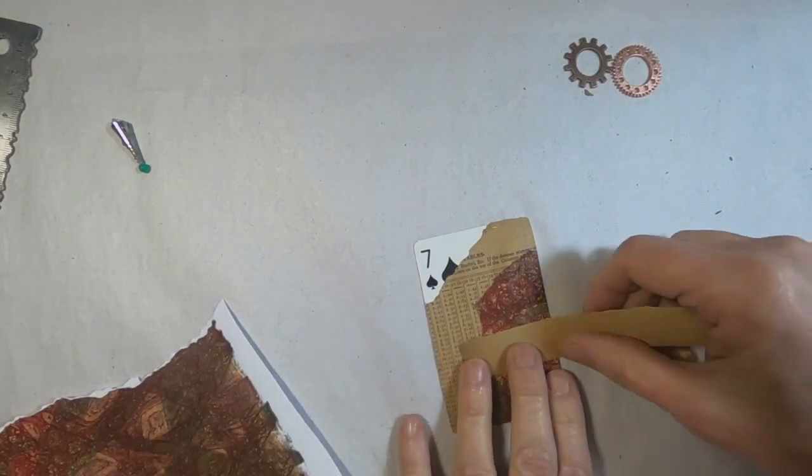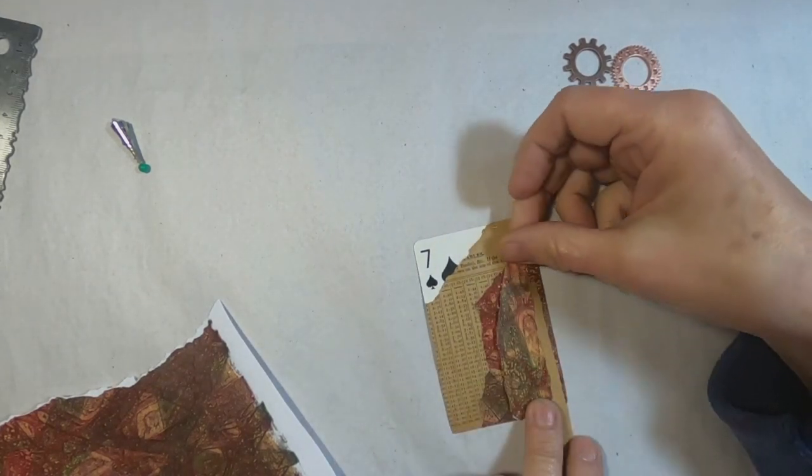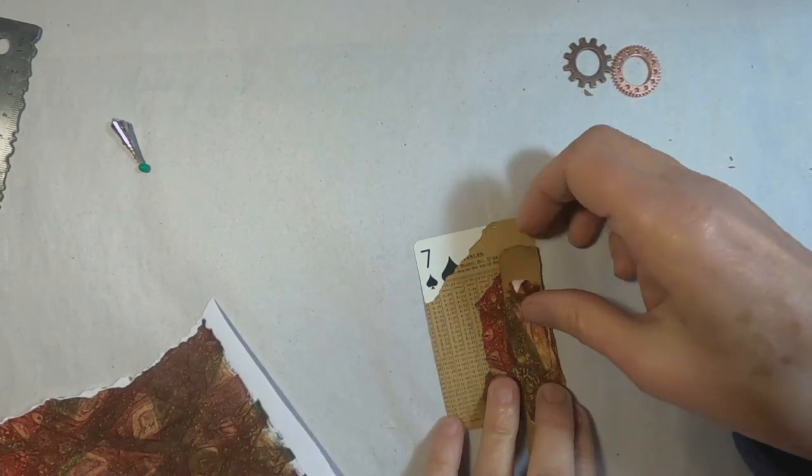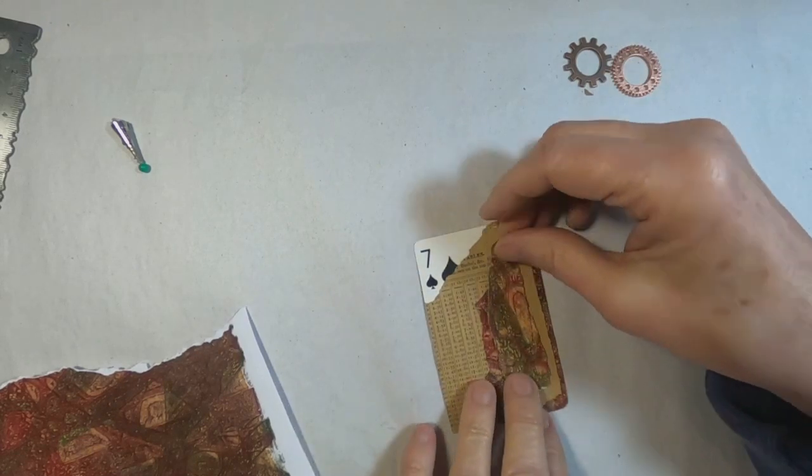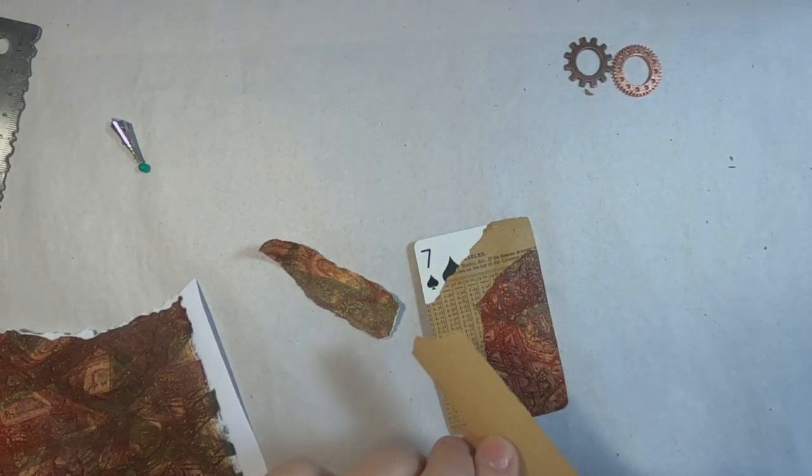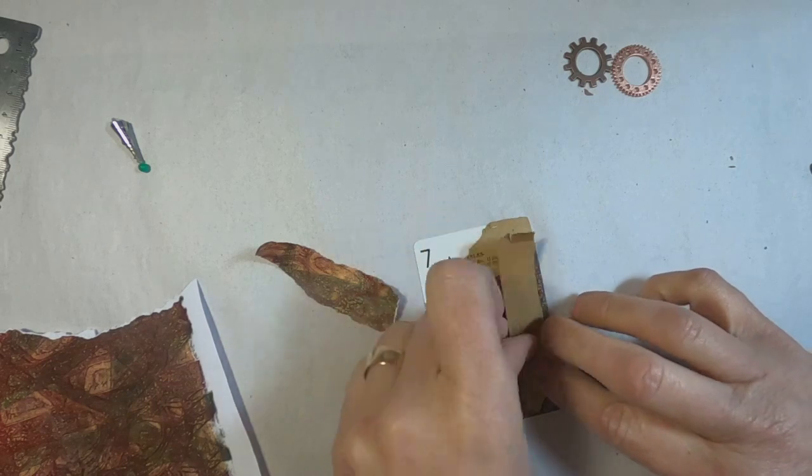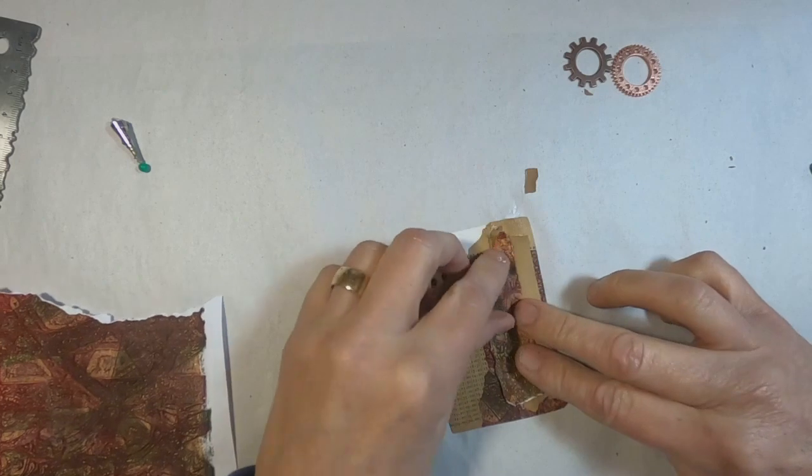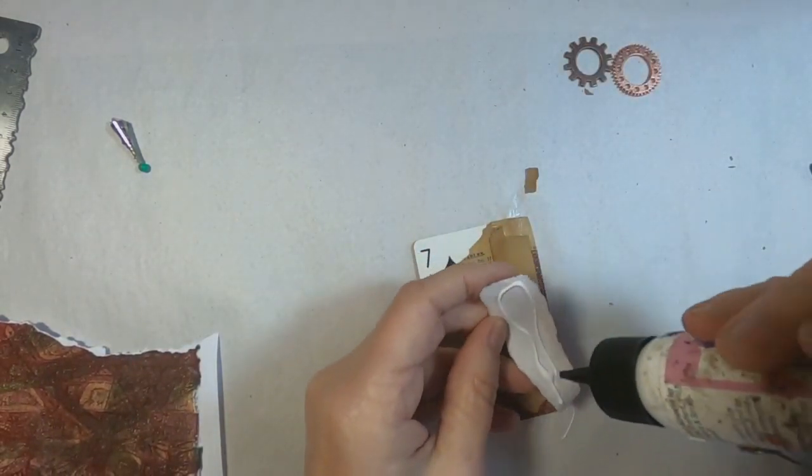So I like this particular piece, but I'd like to break it up, and I'm pulling in a remnant of that page when we glued the page down to the foundation of the card. I'm going to glue this into place now, just breaking up the color with the remnant of the book page.